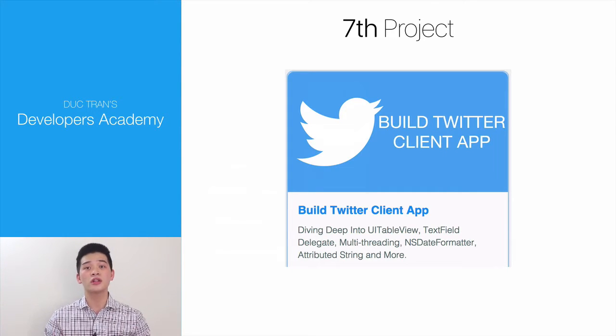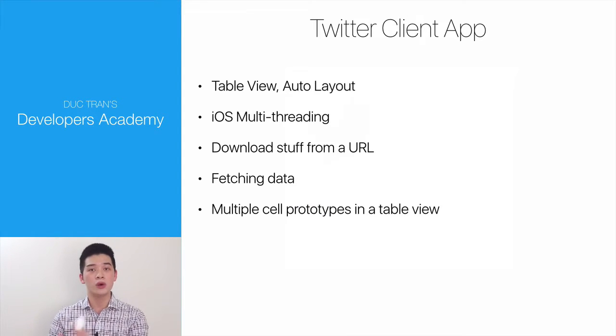In this case, we'll learn about iOS multi-threading. We'll learn about how to download data from a URL, how to use multi-threading, about creating different threads in your iOS apps, or fetching data from the internet to our device, about how to use different prototype cells in a table view. Okay, those sometimes are really important. And there are a lot of ways, like applying auto layout in a table view.